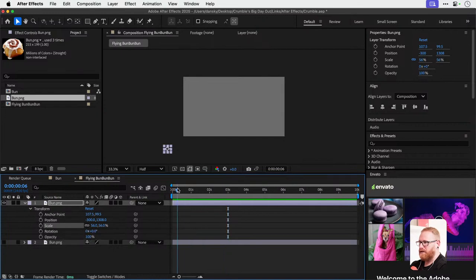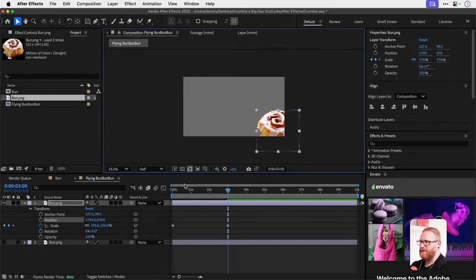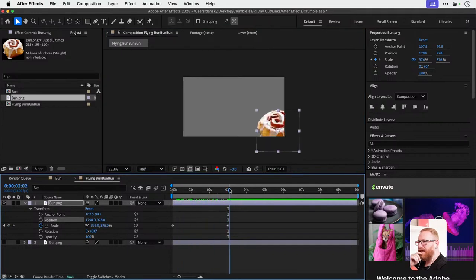And I forgot to add a keyframe. So we're going to go back, click the stopwatch to add a keyframe, just like in Premiere. And then we'll scrub forward and just move this over here. Slightly different to Premiere, you can use the arrow keys to move things around. And we'll make it really big. We'll just move it here for now so I can see what I'm doing. The problem here is I've only moved the scale because I'm an idiot. What we should have done is add one for position as well. So we're adjusting the position and we're adjusting the scale.